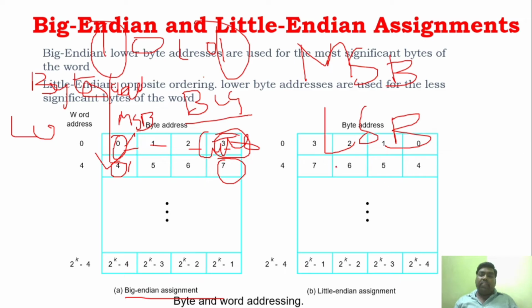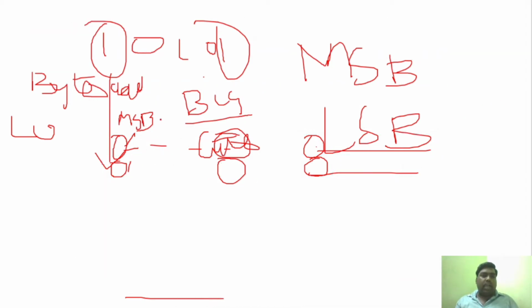Okay, and if you're going to use higher order byte address, you can see in this row, this is the higher order, and in this row, this is the higher order. If you're going to represent using higher order byte address, then it is called little endian. From the name itself, you can understand what is big endian, little endian. You don't want to get confused. Just understand one particular thing: that is MSB alone, right?